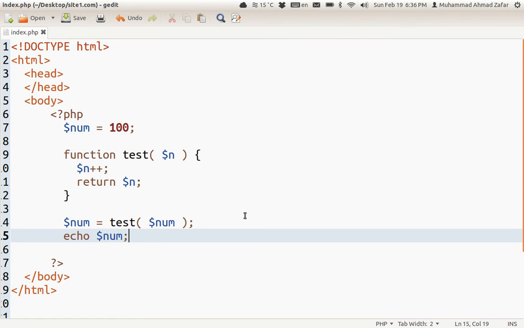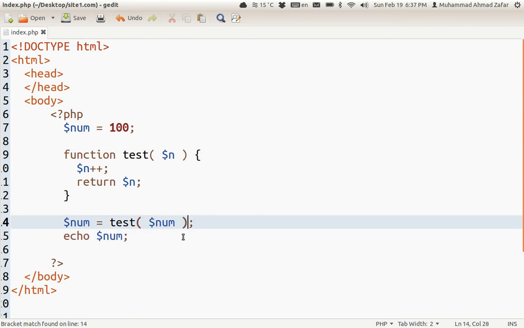So it's working, and out of all the ways I will be teaching you, this is the best way to do things. But there are other options available in PHP, and because they are being practiced, you should have an idea. So over here what I did is that I gave this as an argument, let it change inside this function, and when it is returned I am updating the same variable. So effectively the same variable is changing for me. There's another option, what if I don't want to do this?